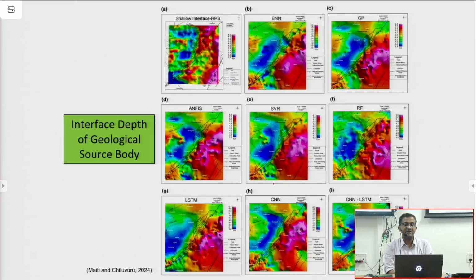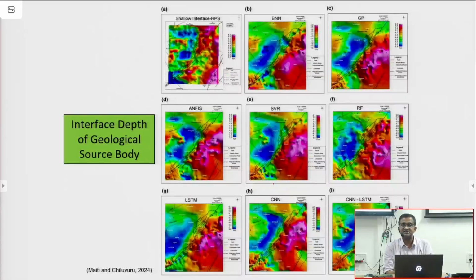Because the prediction is a mapping from your geospatial coordinates to your geological depth, let us say. In that case, the mapping function is non-linear or quasi-linear. So how this neural network or CNN-LSTM actually computes or emulates this underlying mapping is another source of your uncertainty. So it is actually a combination of both things.